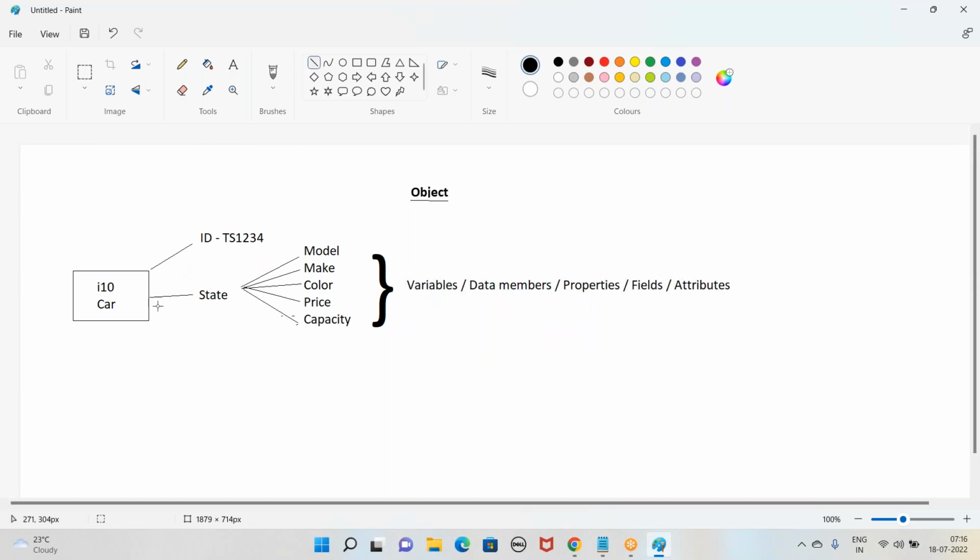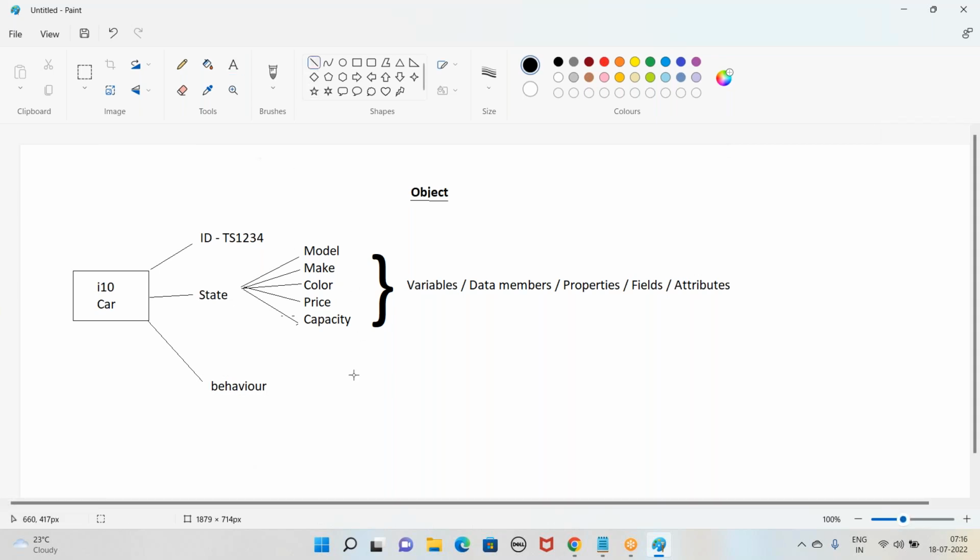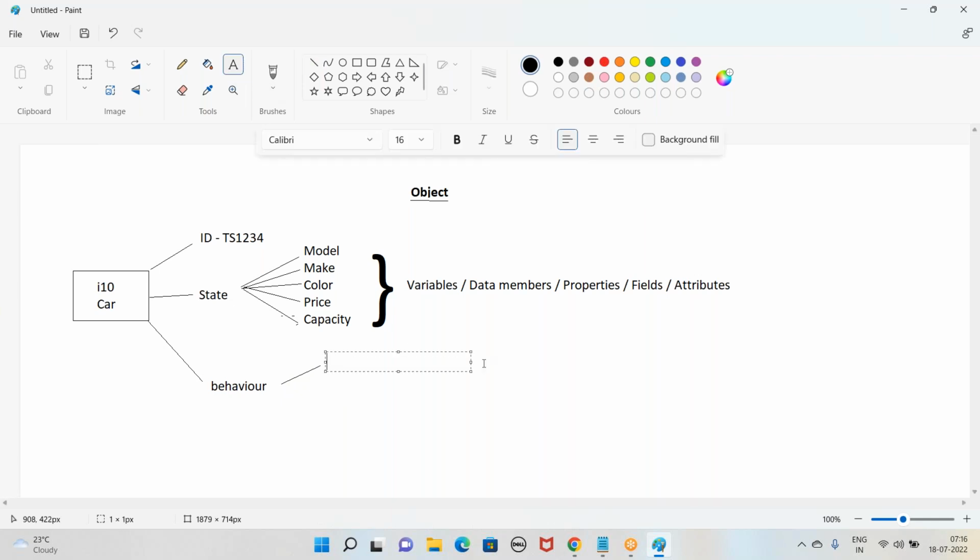For a car, we go with the behavior. The meaning of behavior is the actions what we perform, what we can do with car. So can anyone say what we can do with car? We can drive.